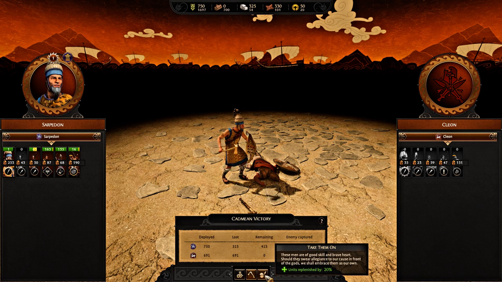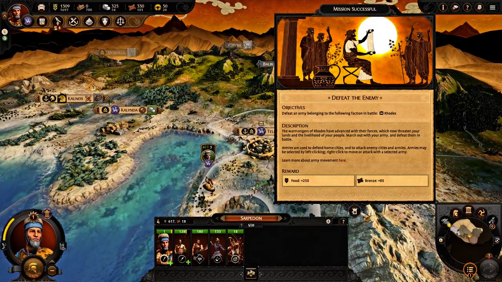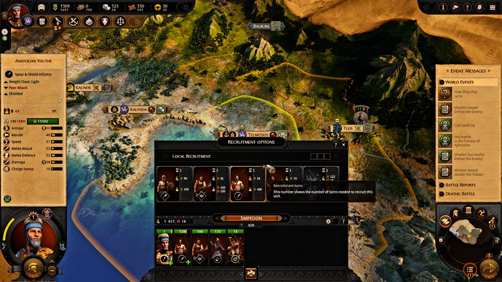Or you can let them go, and this will replenish your units. Make them our slaves. Oh, sorry, take them on, basically. And that will replenish your units. So after a battle, you can replenish your units by taking the enemy units on.